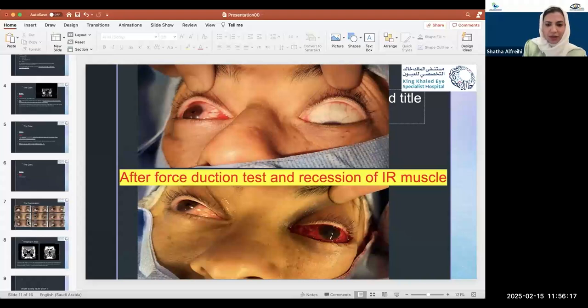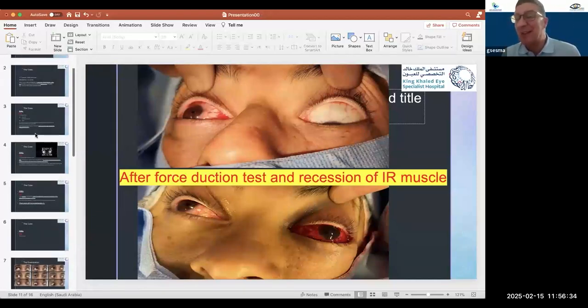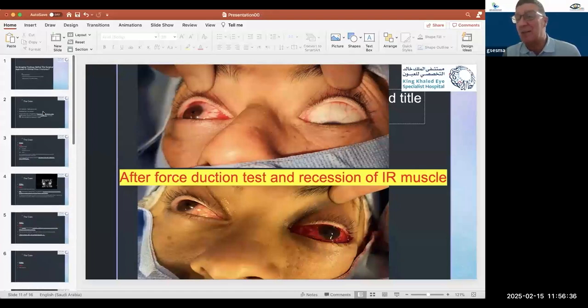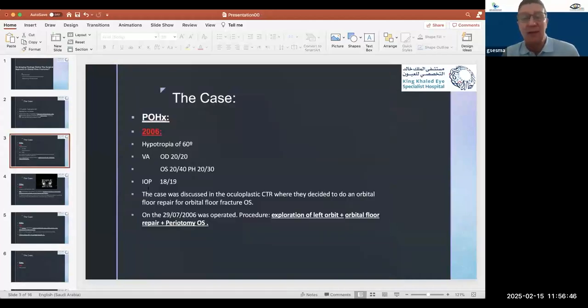Dr. Sheikh Al-Muammari has a question from the chat: how is the vision after surgery in the left eye? She's wondering. The patient is fine. The patient now is my friend. No, the vision. The vision is good, and that's why it was the other challenging part. Most of the time when we face patients like this one, the patient has poor or low vision, but this patient had good vision at all times.